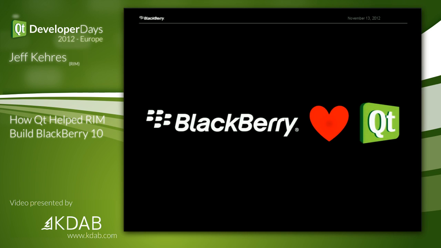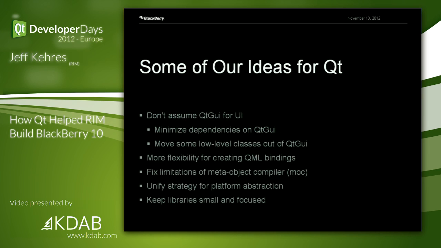So RIM has been using Qt for a little over a year now, and a lot of different teams within RIM have been using Qt, and there's a lot to like about Qt. I don't think we could have gotten as far in our development as fast as we did without standing on the shoulders of all the great work that Qt has done. But obviously, having used Qt for a while, we have some ideas too on how things could be made a little bit better. So here's a high-level list of just a few key points, not exhaustive, of how maybe we could improve things.